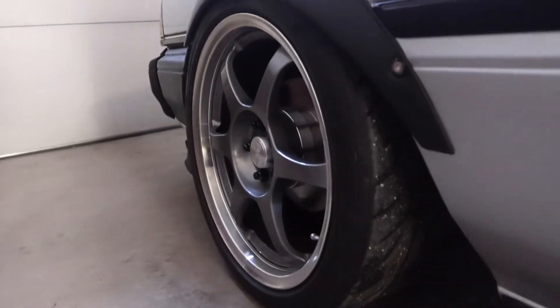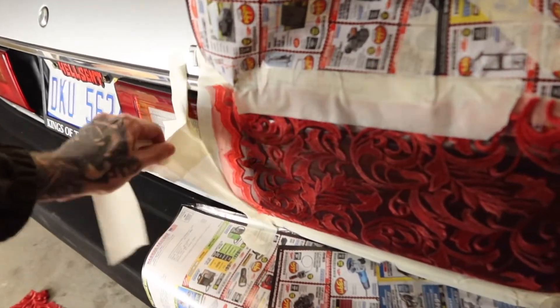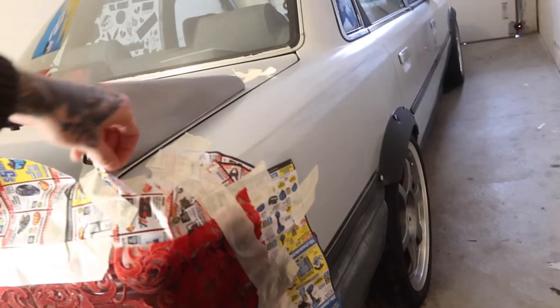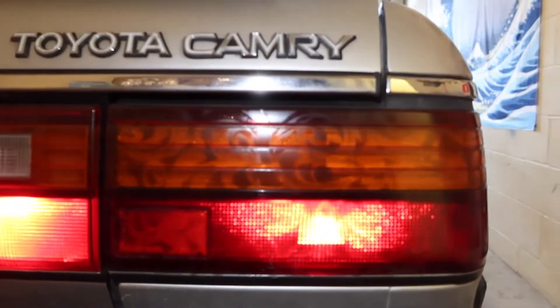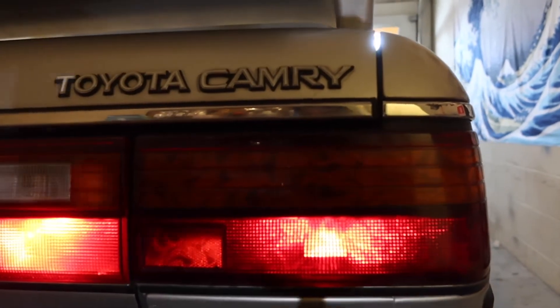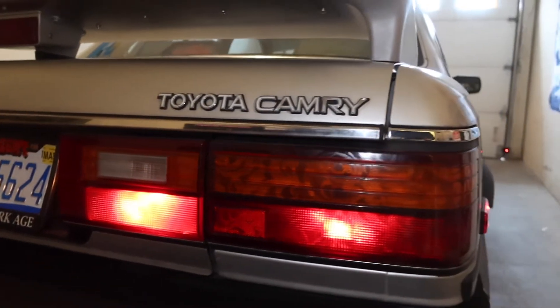Unfortunately the SSR wheels are sold. As much as I love these things, definitely ready for the new setup. The guy sent me the deposit today and he's going to pick them up Friday. All right, here it is. I think it turned out pretty sick — definitely pretty subtle. I didn't want to spray too much. I'm using my phone light right now so you can see it. I think you can definitely see it better in person rather than on camera. I think that looks pretty cool, definitely goes with like the JDM vibes of the car. There's the stock side.